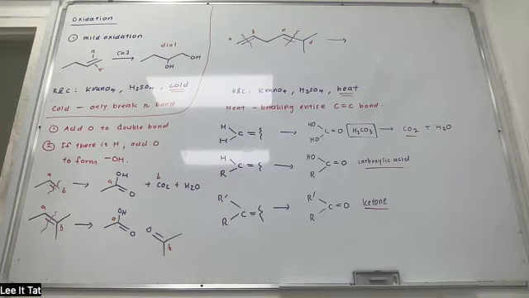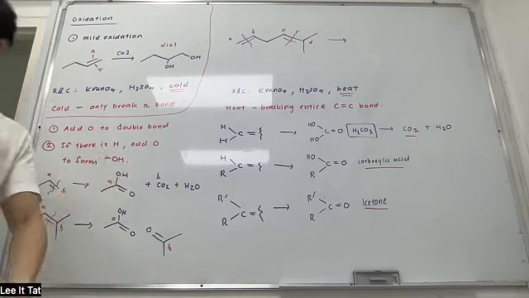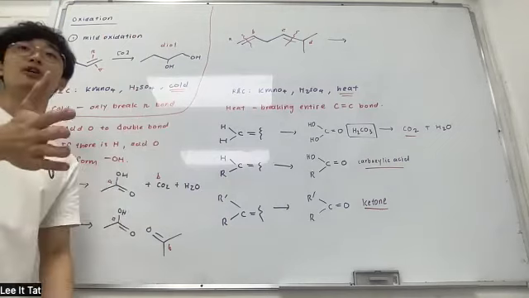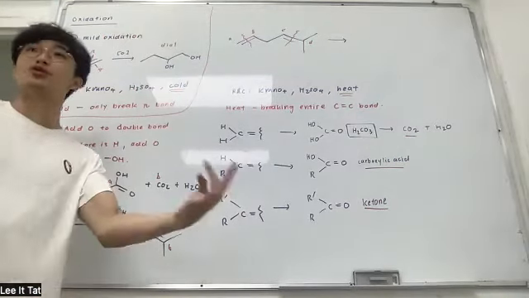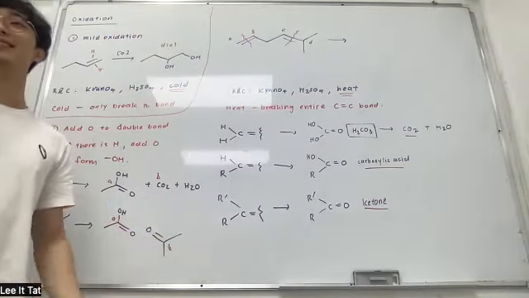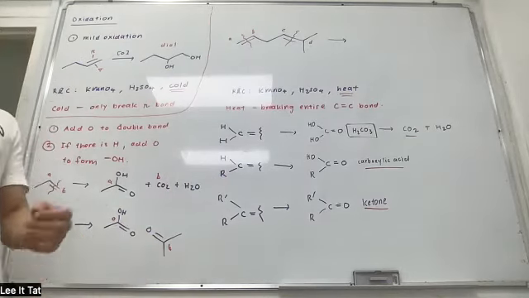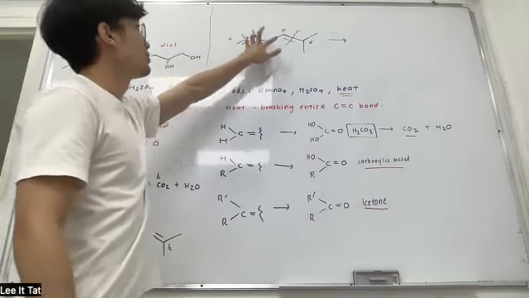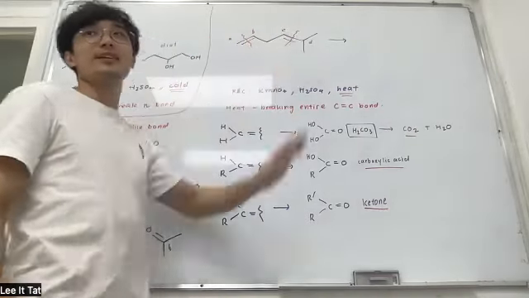Okay guys, how many products do you expect to get here? I take a compound, cut it 2 times, so you get how many pieces? Imagine you take a carrot, you cut the carrot 2 times, you get 3 pieces, right? Make sense? Just the same thing over here. 1, 2, 3. You see that?